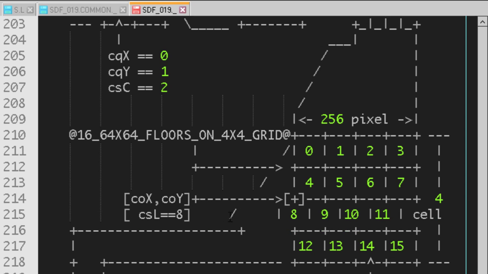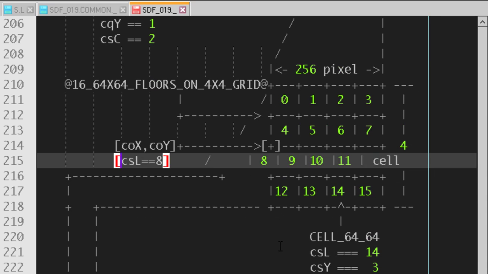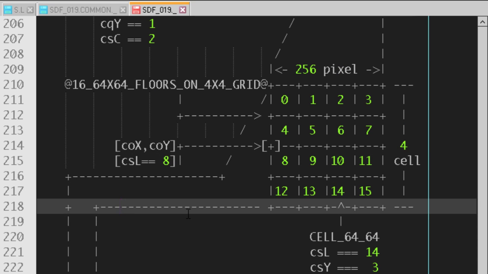We'll try our best to, you know... I really am bad at this. So CSL is equal to 8.